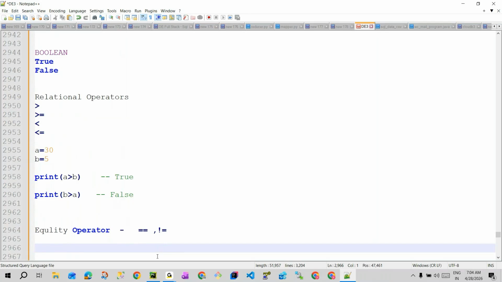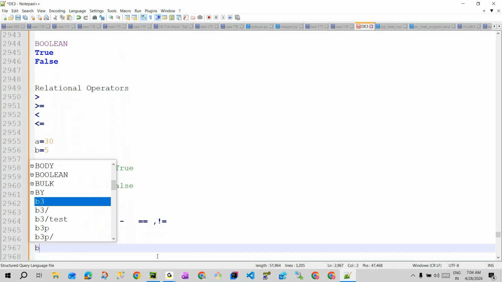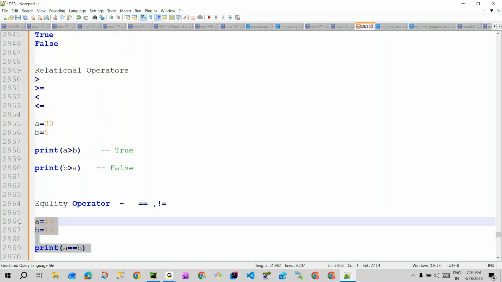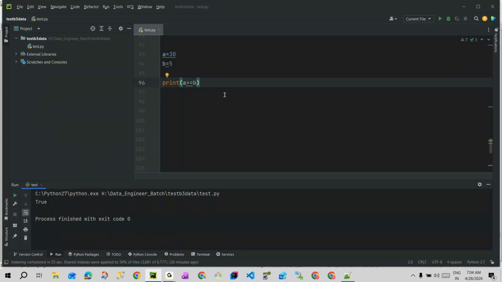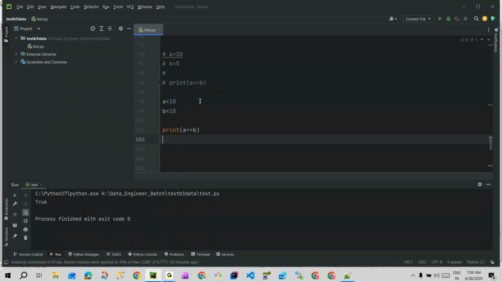When you want to check equality, let's say you have A equals to 10 and B equals to 10. Simply you can do A equals to B. Both are equal or not. So obviously they are equal. You guys can see true.